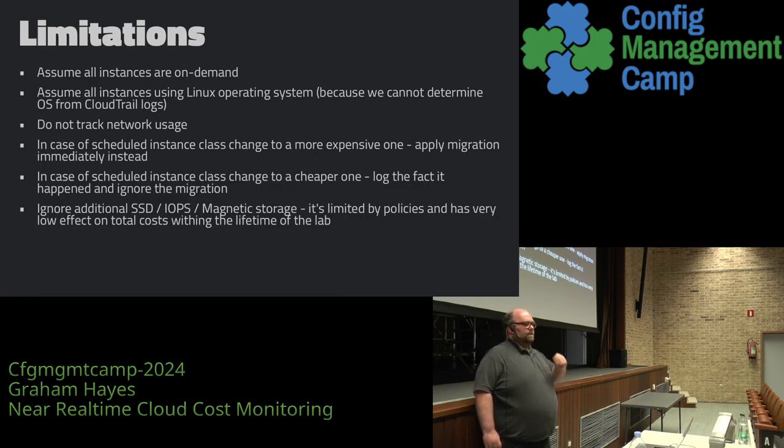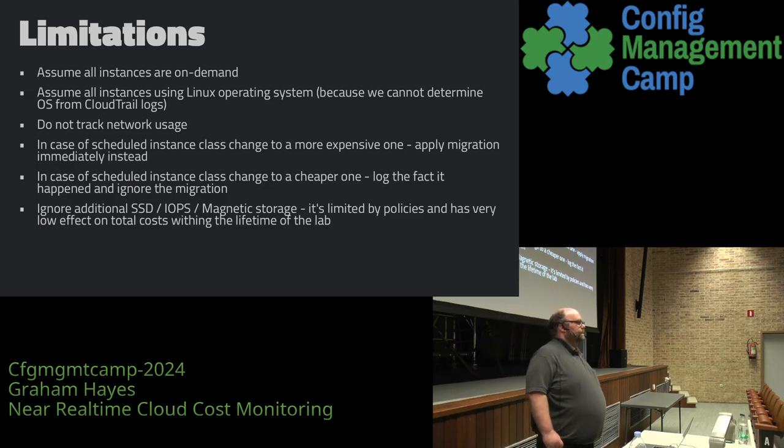It took a little bit of time to figure out how to do the change of class, so changing from one VM type to another, or changing things like the disk I/O class. It took a little bit of time to make sure that we were doing the projected costs correctly, to make sure we weren't wildly under or overestimating. We currently are ignoring additional disks, because of the complexities of trying to pull that data out and map it correctly. But it is something that would be doable.